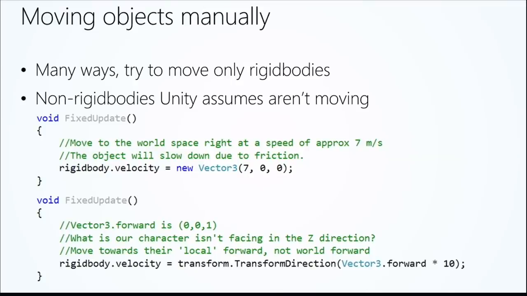The top one goes in the world coordinates. So the top one where it says vector 7, 0, 0, that is in my global world space, how that object's moving. In the example at the bottom, we're setting the velocity to transform direction. And that basically makes it local. So wherever that object is rotated, it's going to move forward in that direction. So one way of dealing with world, one way with dealing with local. And they both come into play in different cases. Yeah, that's a pretty cool trick. I hadn't actually been using that.